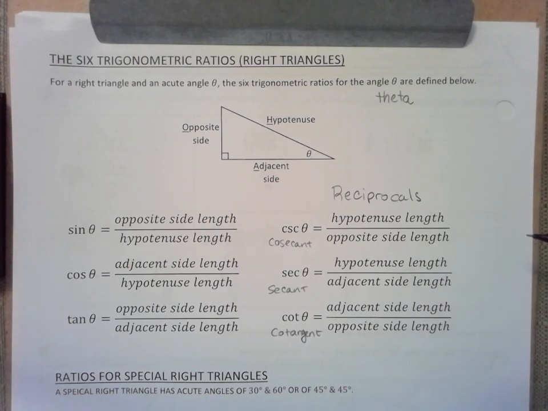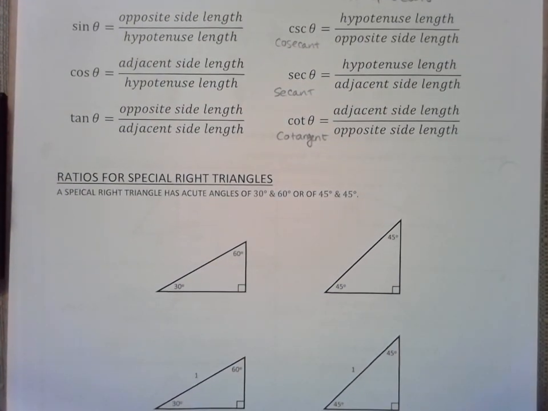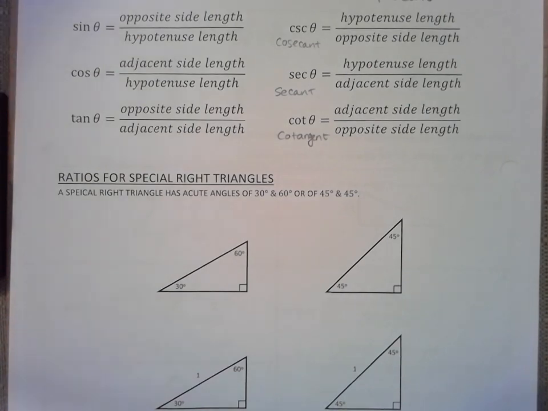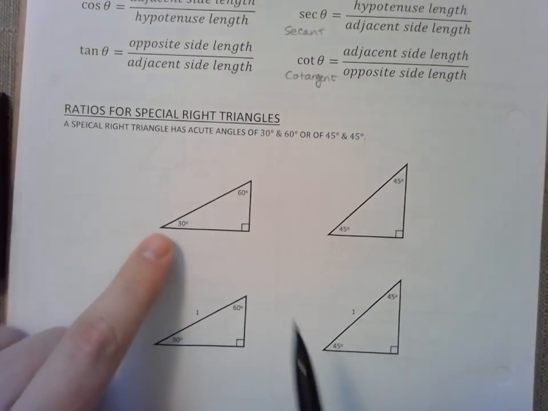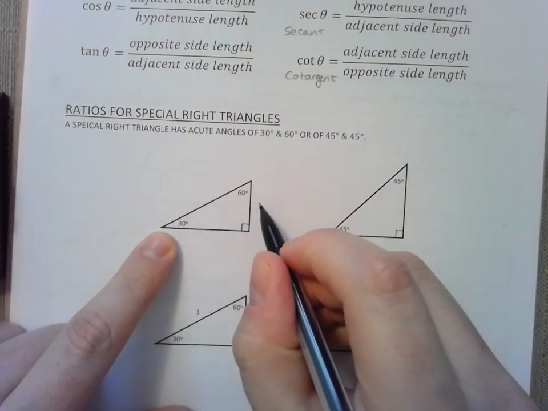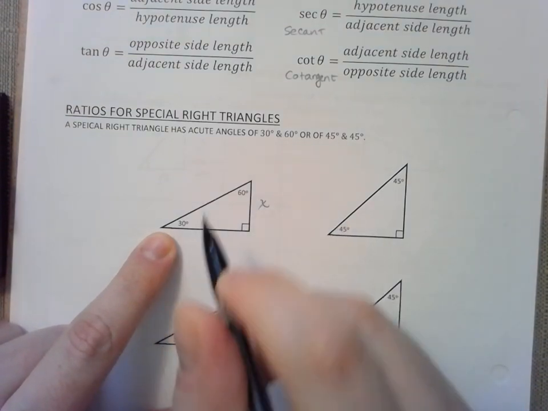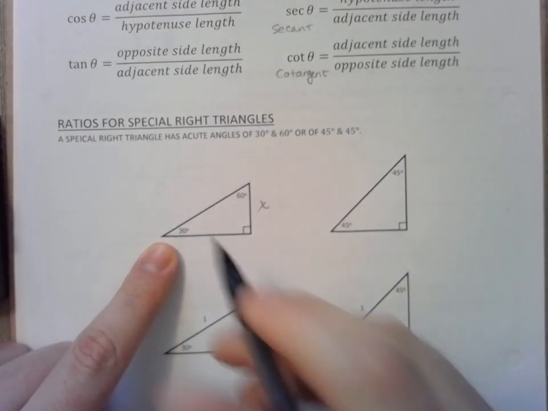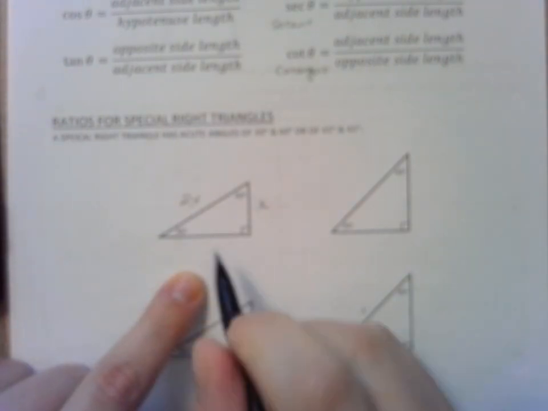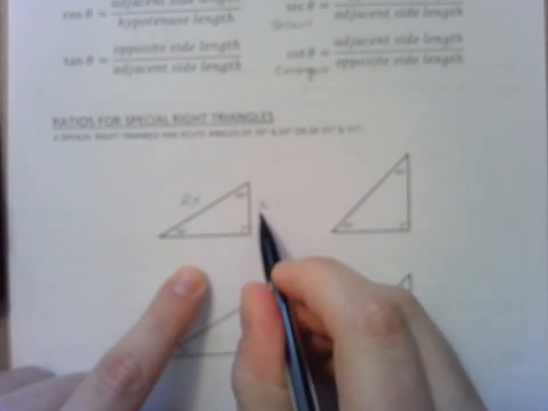The last section at the bottom deals with two special right triangles. Special right triangles have 30, 60, 90-degree angles or 45, 45, 90-degree angles. From geometry, you might have learned that they have a special pattern to these. Like if this side across from your 30 degrees is a length x, the hypotenuse will be double that side, would be 2x. This down here, this side will be the square root of 3 times bigger than the value of x. Let me just focus that in again.